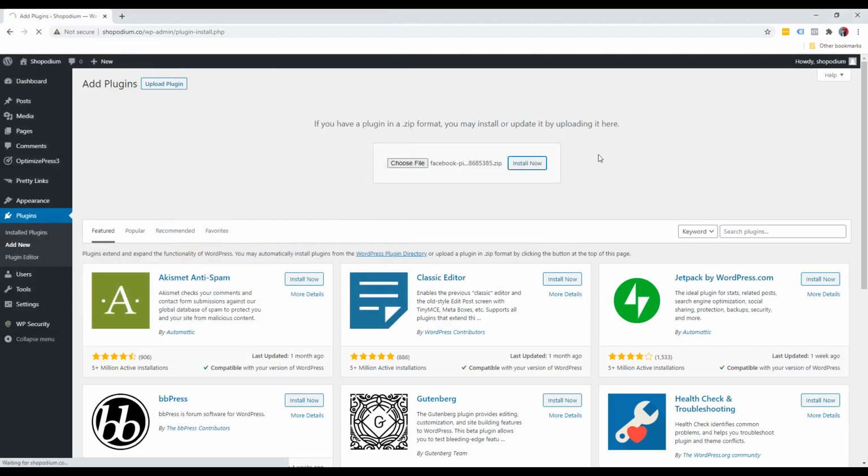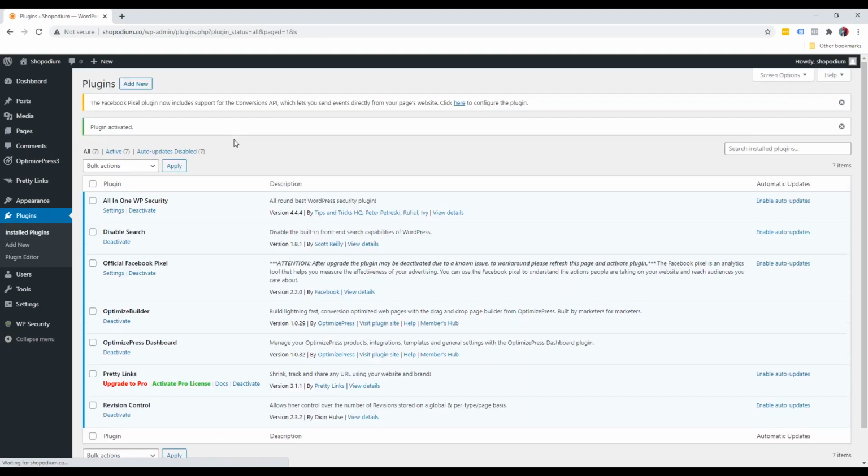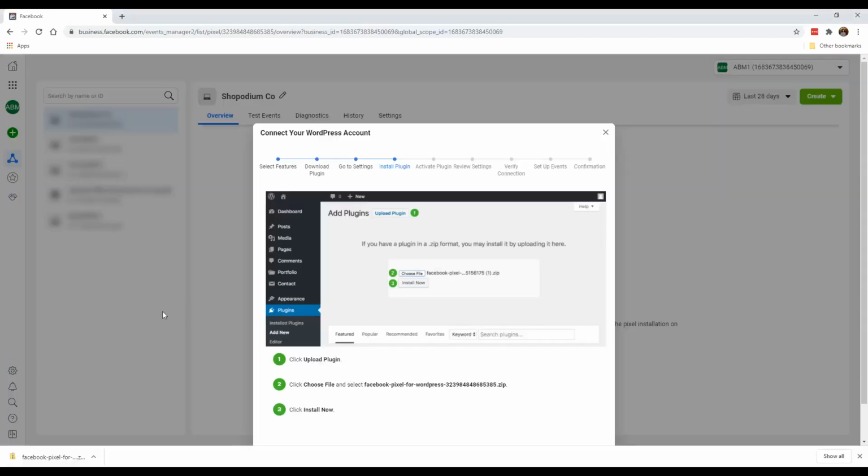This will take several seconds, and we are somewhat done. Okay, all we need to do is click on activate plugin, and yeah, that's it. Okay, the Facebook Pixel has been installed, and if you want to be sure about it, there's this sort of, it's not really a warning, it's more like a heads up. Let's just click there for a while. Or if you want to go to settings, you can go to Facebook Pixel, and you notice that your Pixel ID number would already be here right away.